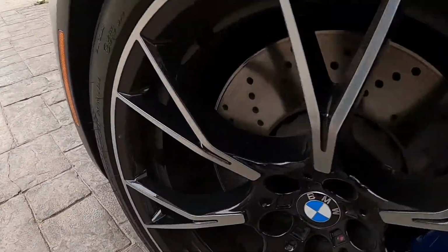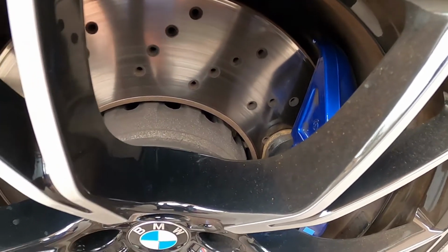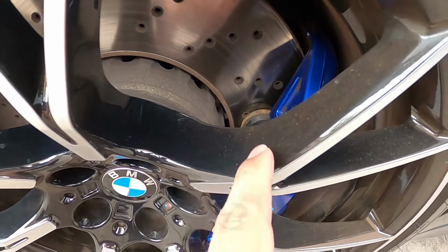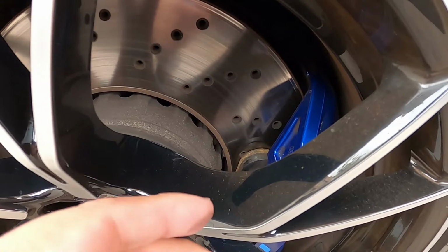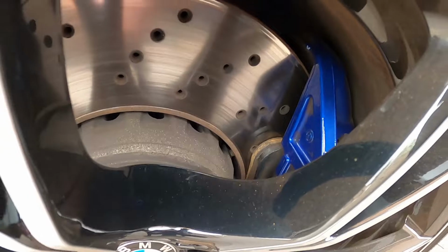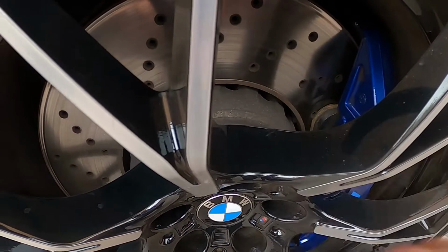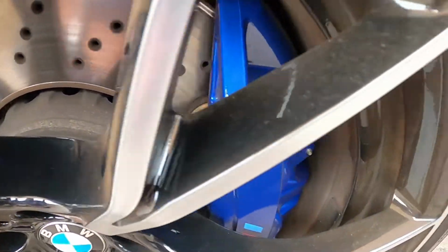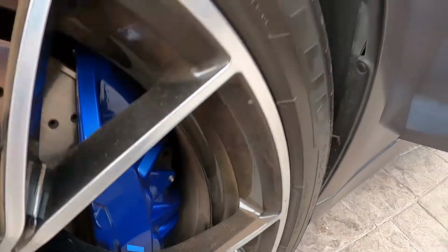We're having a little bit of issues with the brakes. I don't know if you can see this, but it's already forming a little lip. And like the Trackhawk, the original brake pads release a lot of dust. So I cleaned this yesterday. I took the family to go eat for dinner, and you can see all the dust it released. So we're going to be switching these out to some Kevlar ceramic brake pads and maybe turning the rotors at the dealership, and hopefully that'll solve the brake dust issue.